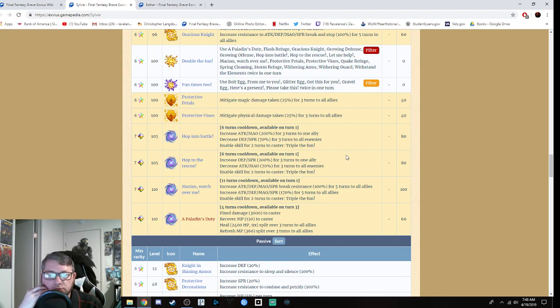Okay. Cool. Hop to the Rescue. 6 turn cooldown, available on turn 1. Defense and spirit, in case you need that. And then you still break the attack and magic. Oh my god, so good. But I mean, you could ditch your breaker if you need to. I would still recommend keeping a breaker with you and just use the other stuff. But this is still good.